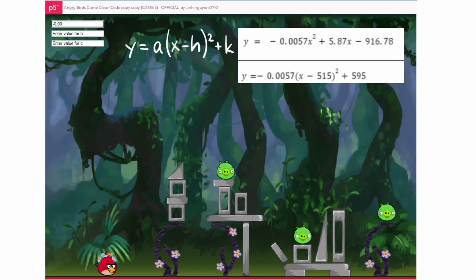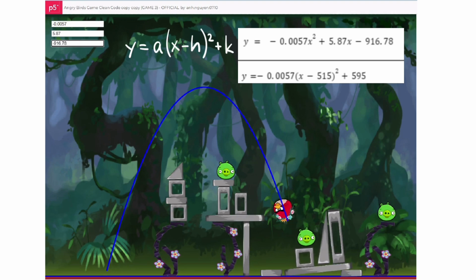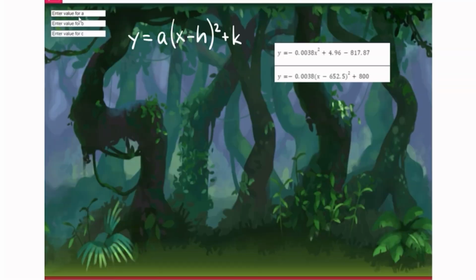We challenge ourselves to build high obstacles with the pigs below to make it more challenging for the bird to hit the pigs without actually touching the obstacles. Meanwhile, we also have to make sure the pigs are at different heights. Since in stage 3 the bird must hit the pigs without touching any obstacles, it is best to use the vertex form to calculate the equations.